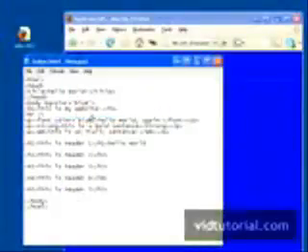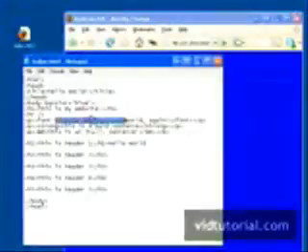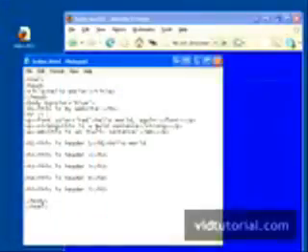Now if I change it to yellow, you'll see it changed to yellow. Or if I want to make it even uglier, I can change it to red. And there, changed to red. So font is a tag that basically defines all elements relating to text.